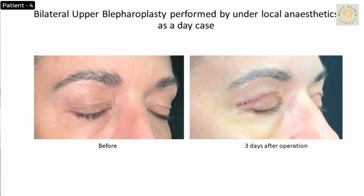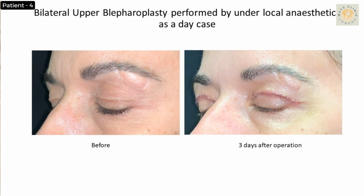I would definitely agree. I think it can be overwhelming having a lot of people looking after you, especially a lot of new faces. So it's nice when you get to see the same faces throughout your procedure from start to finish. Yeah, it's sort of a warm feeling, a sort of safer feeling in a sense. So I get that.